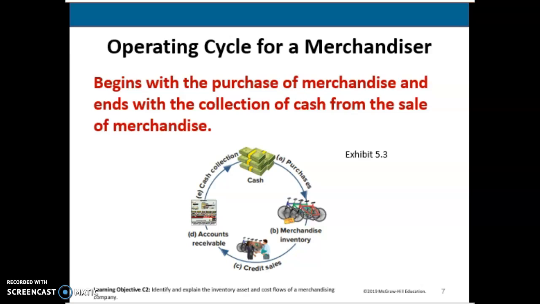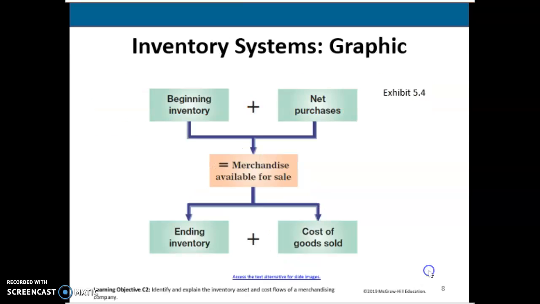All right, so before we can sell any items to our customers, we have to buy them, right? And to buy them, we have to have cash. So the operating cycle for a merchandiser is going to start with cash. We're going to use that to purchase inventory, which is a new account we're going to be having. Merchandise inventory is an asset. And then we're typically going to sell to our customers on credit sales, which means we're creating an accounts receivable. And then after the terms that we've set up for them, we're going to collect that cash. Once that cash is collected, we're going to start that cycle over again, and we're going to buy more inventory to sell, and the cycle continues.